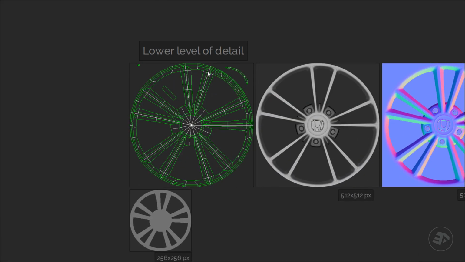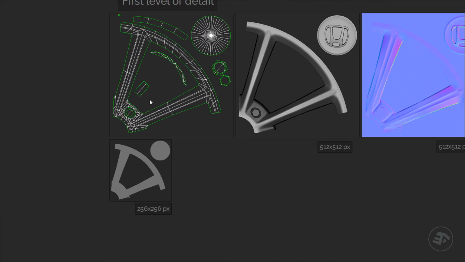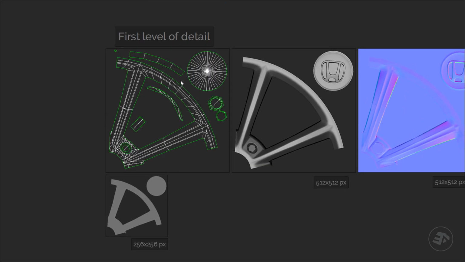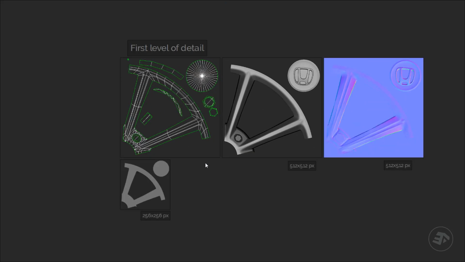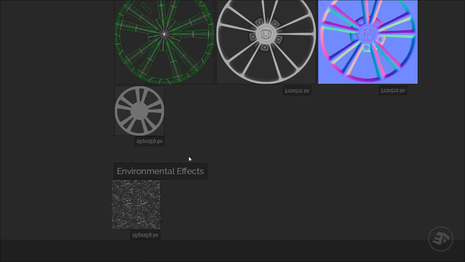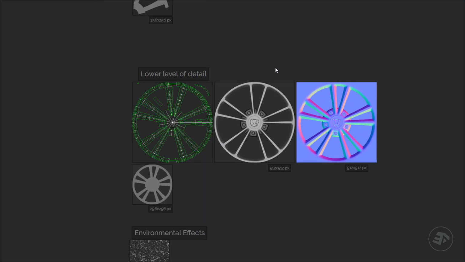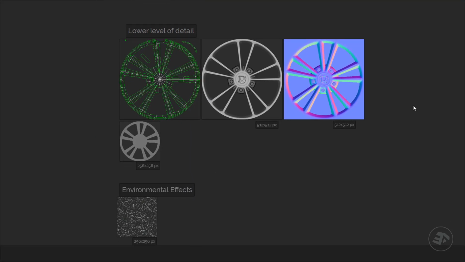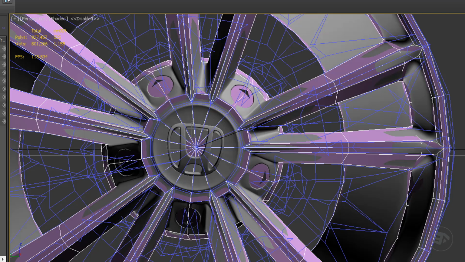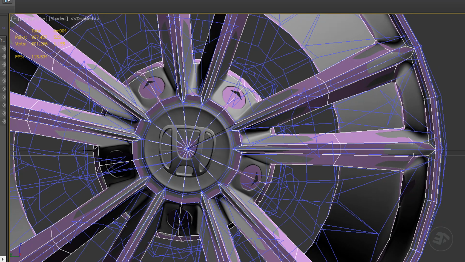In this tutorial, we will use this common dirt map for the current rim, and we need to make sure that the UV map is perfectly wrapped to make the environmental effects more believable. Without any further delay, let's dive into it. Let's pick up from where we left off in the previous tutorial.